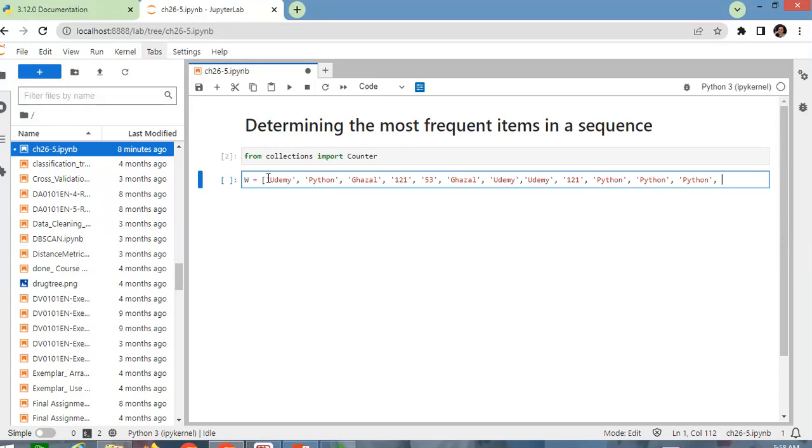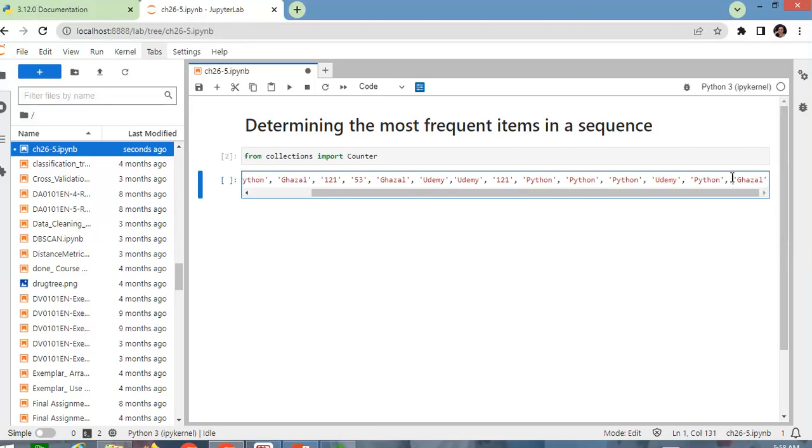And then, for example, something like these. For example, let's have this one here.